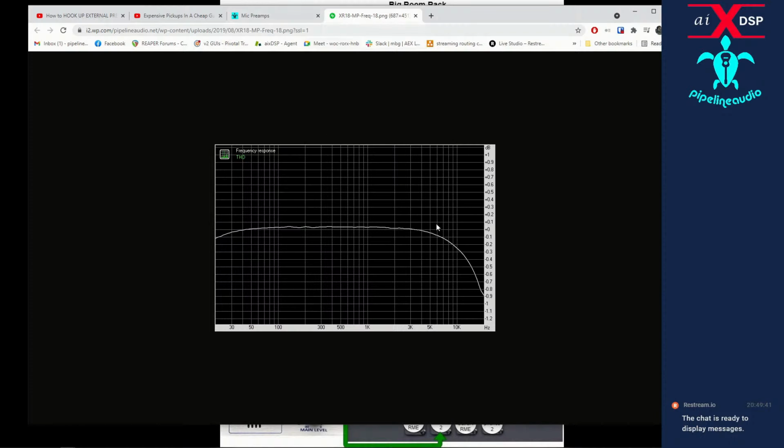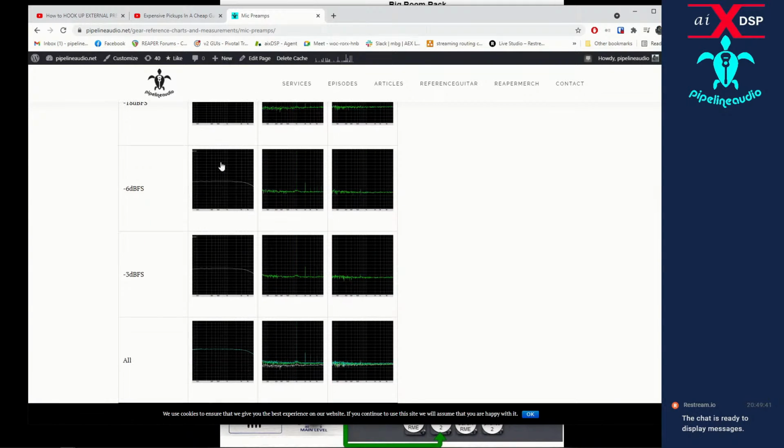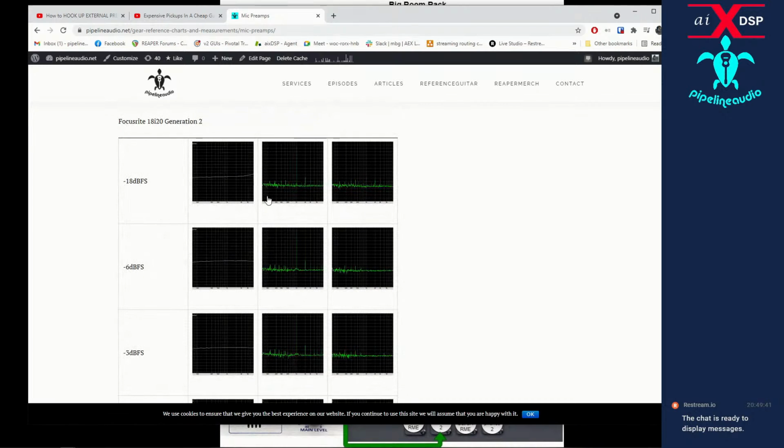And the funny thing is that these are the preamps that, because we did the X32, the M32, the Midas as well, the actual Midas one, not the Behringer one. And it reads exactly like this. It's actually a little bit quieter, but the frequency response is the same. And so you kept hearing all these people talk about how when you turn the Midases up, you get this buttery, incredible flavor. But no, here you go. All the way up to 3 decibels. I mean, I'm cranking into this thing. It makes no distortion. It's the same. It's completely linear. Here's the Focusrites.